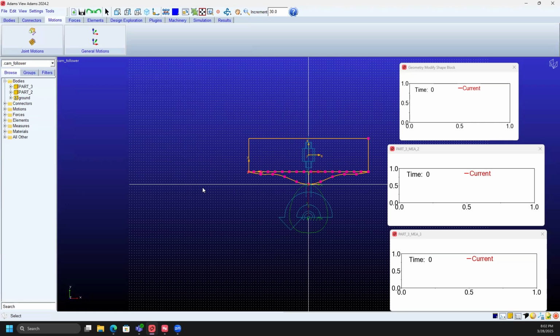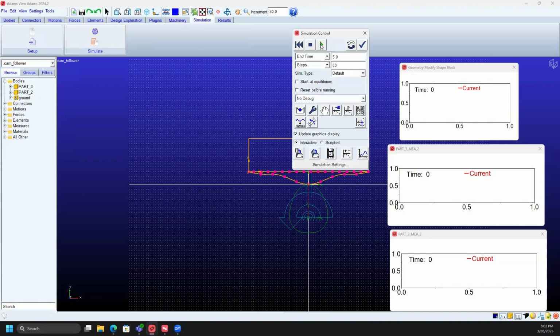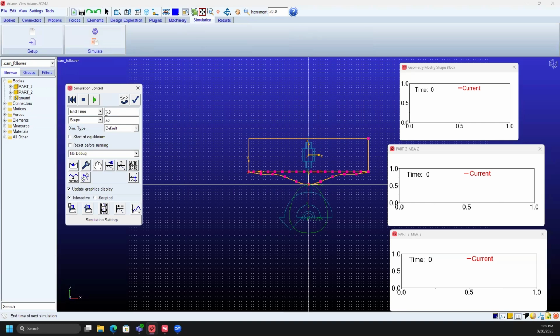Next up is to do the simulation, where we will click on the simulation toolbox, go to Run Interactive Simulation. In the end time, enter 1. Change steps to 0.01.